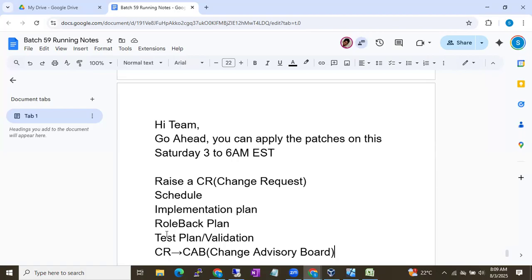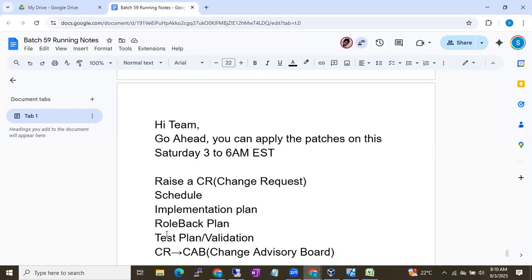So the process is the same, but you have to inform the customer whatever you are doing, lower environment or higher environment. You have to let the customer know, so he will be aware of it, because all the users will ask the customer what happened, why the application is behaving like this. The customer should have an answer, right? If he doesn't know what's happening in his systems, then who will update the users? So you have to inform the customer and you have to get his approval.